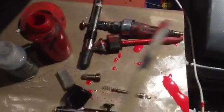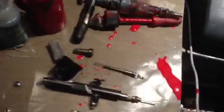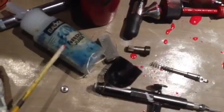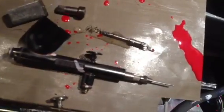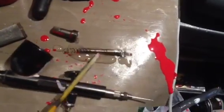Okay. Second most important thing, when you get an airbrush, take it apart. You want to get your airbrush needle juice from Badger. That's what I like to use, and you want to sit there and submerge this into that needle juice. And when I mean submerge, I mean just like this. Submerge all of it in there. Once you're done, you want to make sure this gets submerged. Let it get all over it.